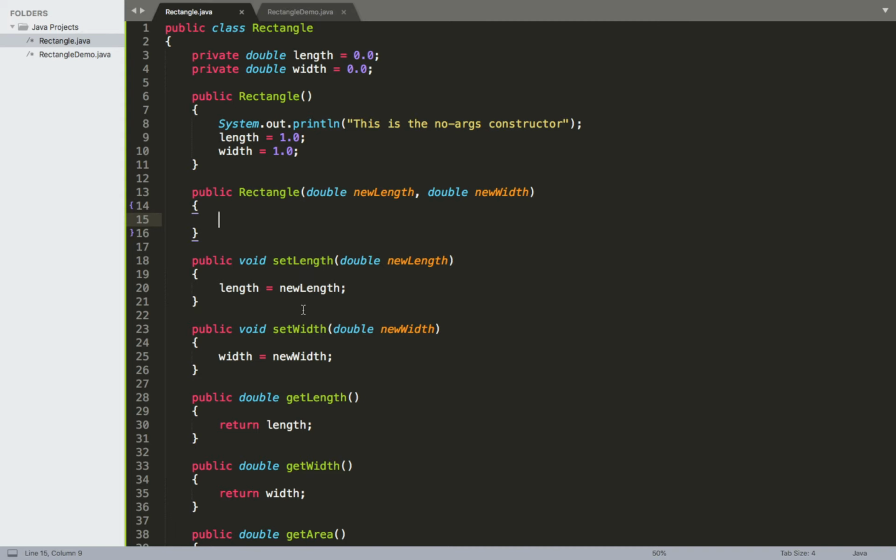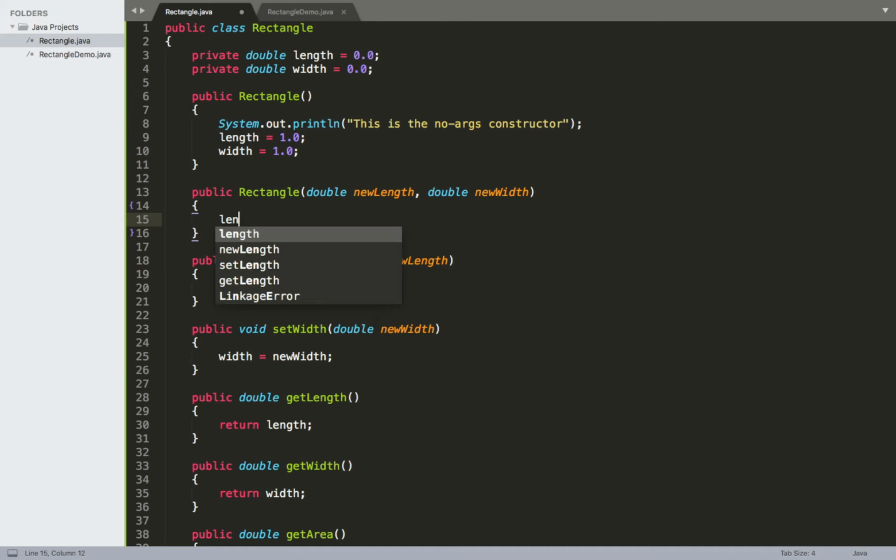So it looks very similar to setLength and setWidth. The 2 key differences are that we're going to set both of those values at the same time within this one method, and that we're doing this whenever we first construct the object, whereas with setLength and setWidth, this is usually done after we've already constructed the object and we just want to change the values later. So the idea is that this is used to initialize them to something a bit more useful than just zeros, and those 2 methods are to change or reassign them later on.